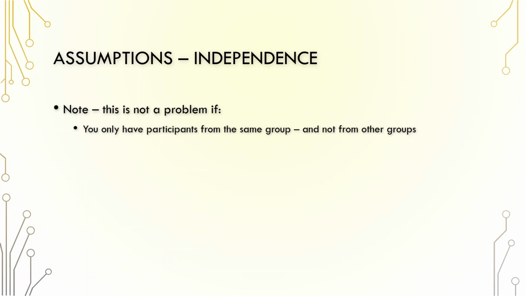Now, often in our field, we don't, but it's important enough of an issue to be aware of. So, places where this is not a problem: if your participants are all from the same group. If I go to a classroom and I get data from all 30 people in that classroom, but I don't have any other classrooms, no problem. Or I get data only from the kids in one family but no other families, not a problem. It's only when I have multiple classrooms, multiple families, and multiple people from each of those.